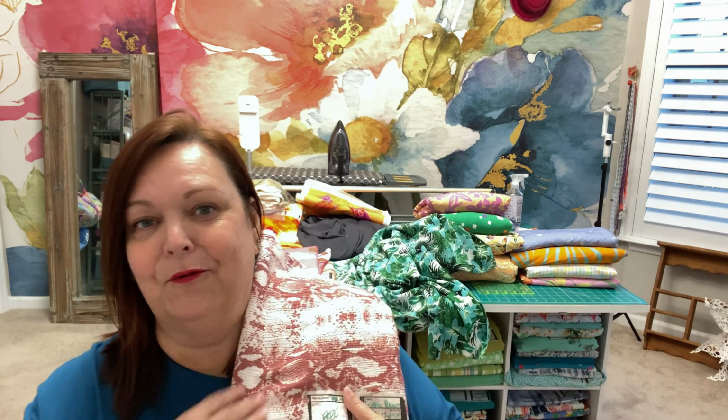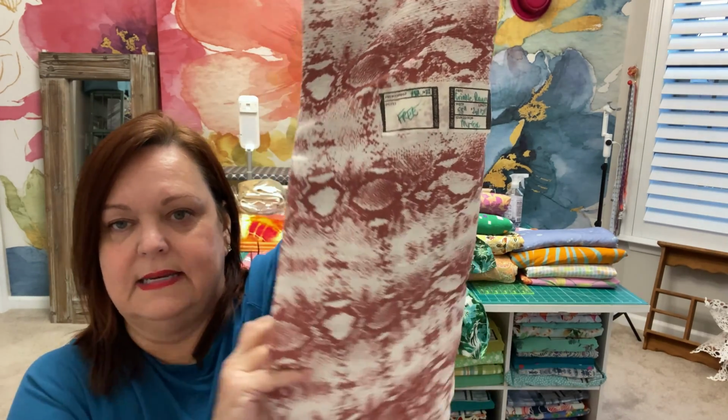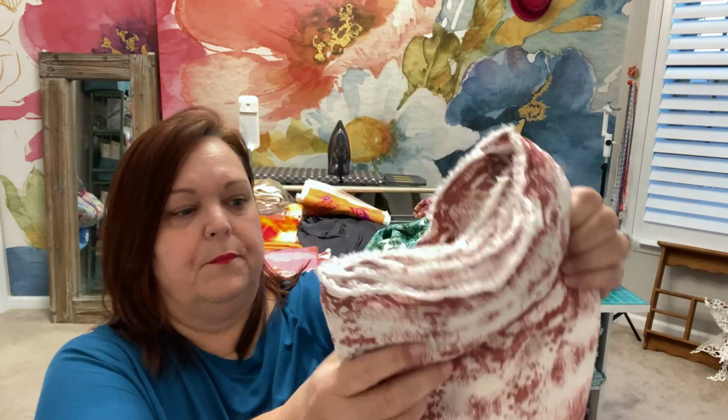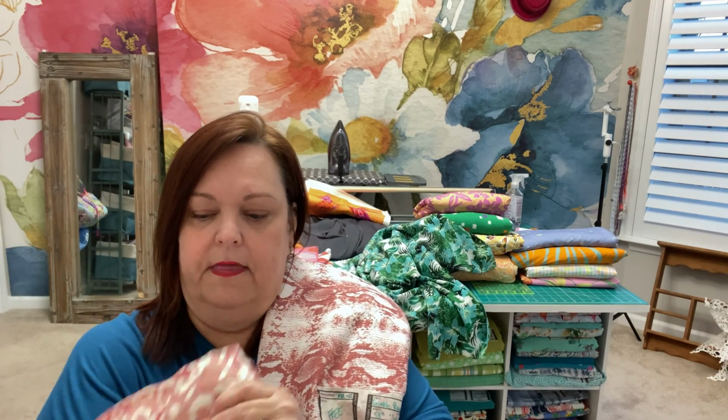Okay, these next 2 fabrics are basically the same thing. They're the same type of fabric, just different prints. These both came from Morex Fabrics in California. These were both gifted to me, and I just haven't known what to do with them yet. They are crinkle rayons. I feel like a crinkle rayon is a good fabric for a swimsuit cover-up, but they're both animal prints. This one is a snake print, and they're both mauve with a white background. And then this one is, what do you call that, a cheetah print?